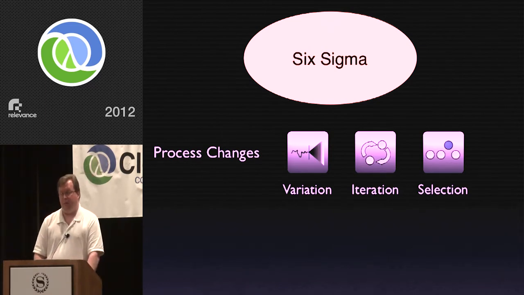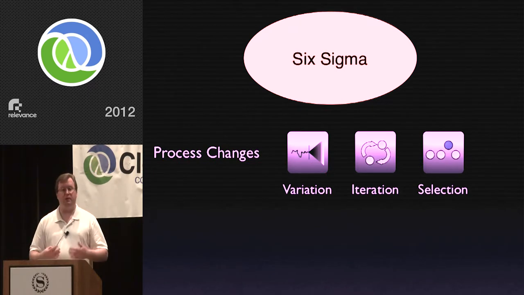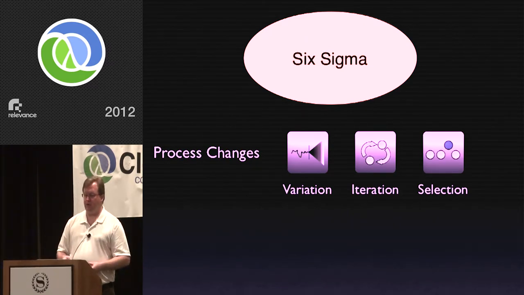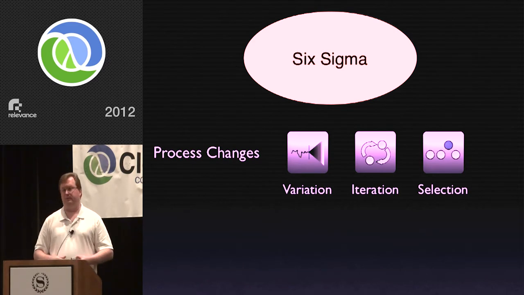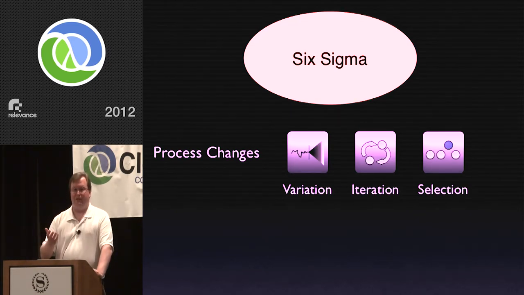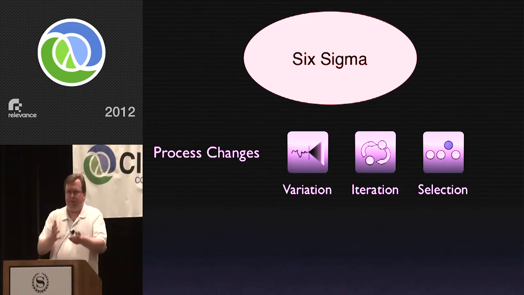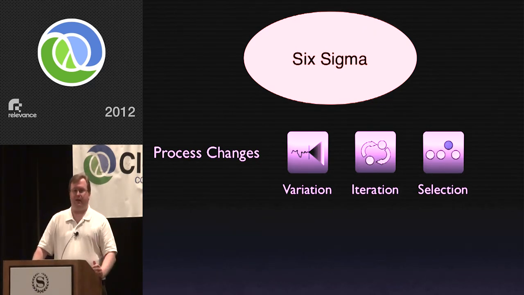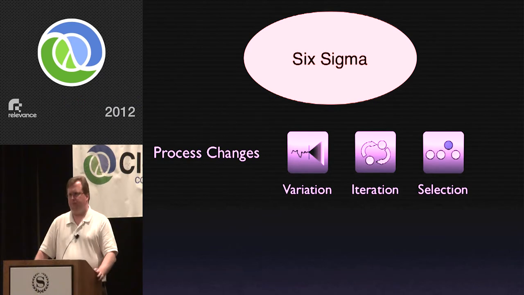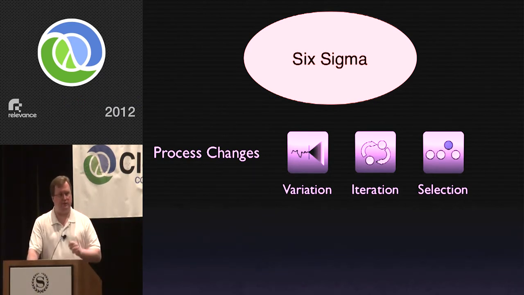Six Sigma has sometimes gotten a bad name because people report paper gains that don't show up in the company's bottom line. I believe the reason is that it doesn't have any way of incorporating constraint and coupling. You may report that a particular process is now 180% more efficient, but that process is consuming an input that's not being produced fast enough. Or you can be 10 times more efficient at getting invoices out, yet the people who pay you still take 90 days to pay. You've optimized five minutes down to one minute and then wait 90 days to collect. By ignoring coupling and constraint, I think Six Sigma is incomplete.